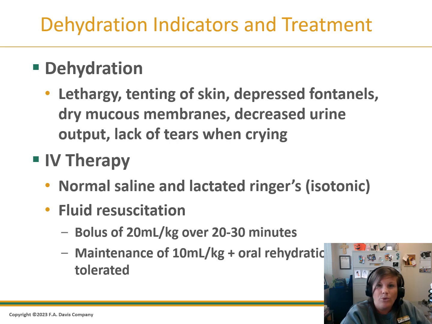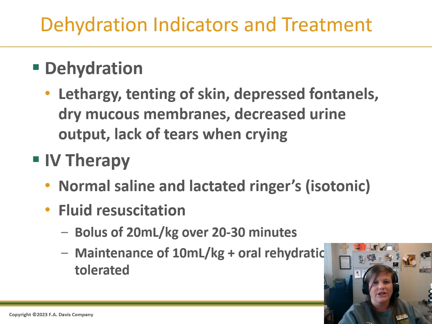And so knowing what are the appropriate solutions for that, and that would be both your normal saline and your LR or lactated Ringer's, because those are isotonic, and then knowing what is the recommendation for the volume for your patient, and that's weight dependent. So we're talking about knowing their kilos for their weight, and knowing that for a bolus, we would expect an order of 20 mL per kilo, administered in a 20 to 30 minute time frame.